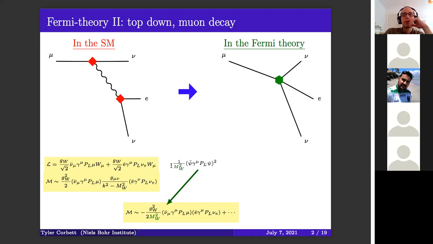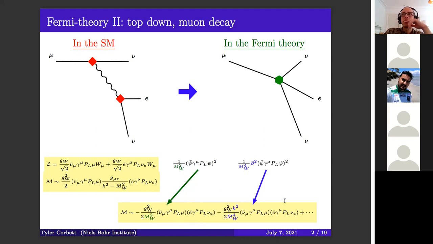Now, if this isn't good enough, if Fermi is not good enough and I want to be more accurate, I can go to the next order in this expansion. That's the next order in the effective operator expansion. It's got a 1 over m to the 4th suppression instead of 1 over m squared. It's got these 2 derivatives that pick up the k squared over m squared dependence. And I can keep doing this. So this effective field theory is also systematically improvable.